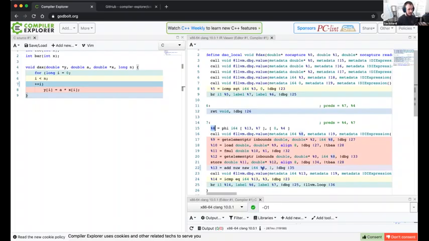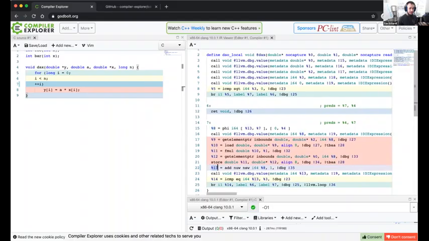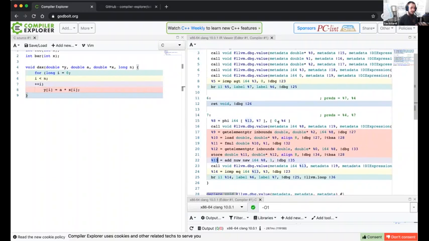Because we have SSA form in LLVM, the result of that add ends up in register 13. And then we use register 13 to perform the comparison to see whether or not we should exit this loop. And if we don't exit the loop, that register 13 is consumed separately by the phi instruction at the beginning. So although we have a single induction variable in our C code, it gets translated into multiple LLVM IR registers because of this SSA form on loops.